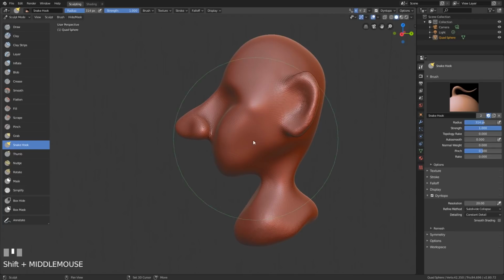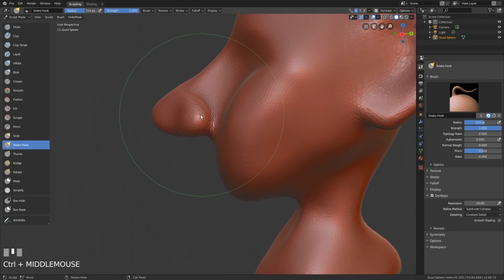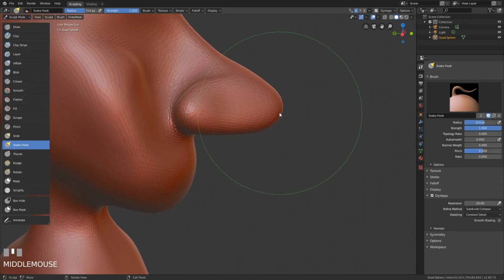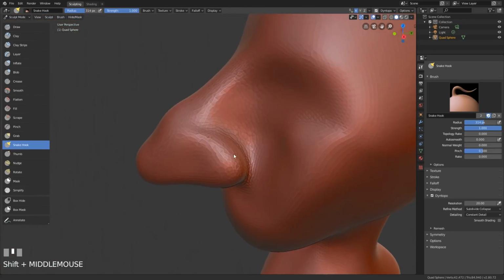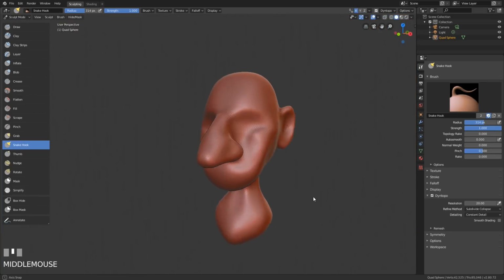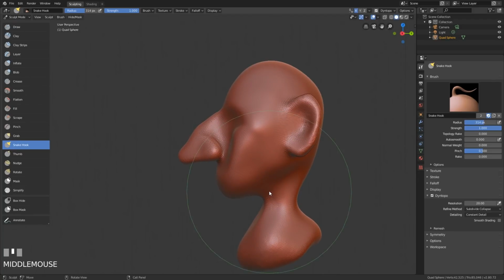Okay, so the nose for me is sticking out too far still. I think that's because the nostrils stick out too far. So with my big brush still, pull those nostrils back a bit more. And maybe his nose can sort of point down a bit like this. And the bridge of his nose can go up a bit like this. Oh yes, we're starting to get there now.